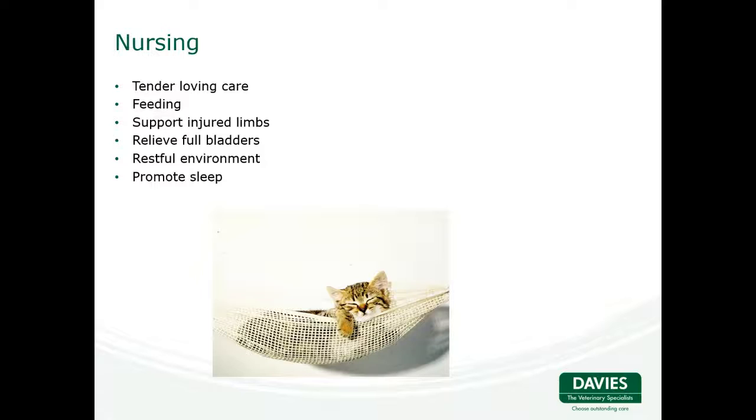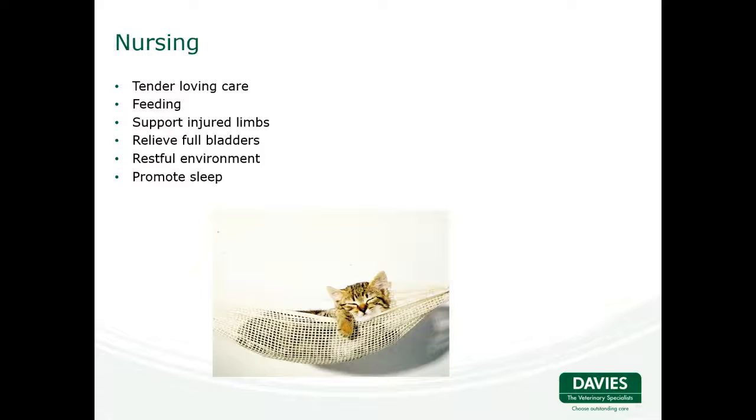So nursing, it's TLC that nurses do well. Are they being fed how they need to be fed, with what they need to be fed, in a method that they need to be fed? So for example, the vast majority of our cats having big procedures, we'll put feeding tubes in. If they don't need them, we can take them out. But if they're not eating, they don't do well, and then we have to think about another anaesthetic to put one in. So what can I do to nurse this patient properly?